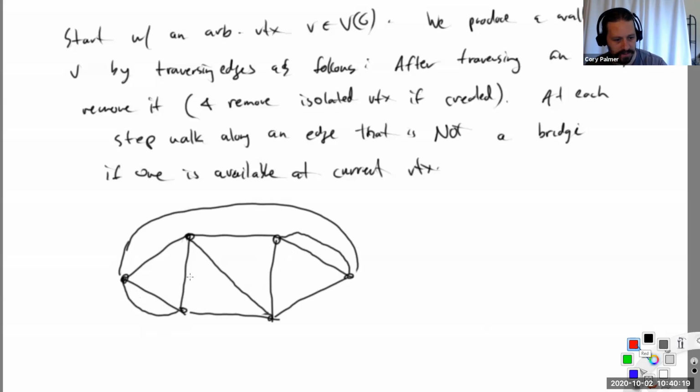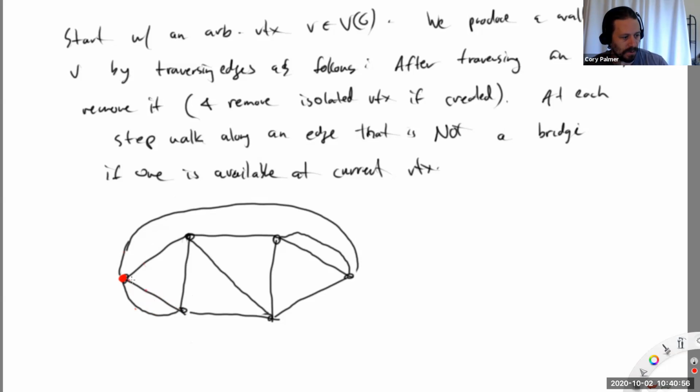Let's actually find one using Fleury's algorithm. Let's start here. This is my vertex V, and let's travel along this edge. That's my first edge. And then I travel along this edge as my second. I should actually state what I'm doing here. We should use the algorithm. The algorithm says traverse an edge as long as it's not a bridge. If I look at all these edges, removing any one of them will not disconnect the graph. That just takes some examination. Actually, in implementing this algorithm, you do have to do a little bit of work in deciding whether an edge is a bridge or not. That might take a little bit of work. It's not that hard though, as we'll see when we get into the proof.